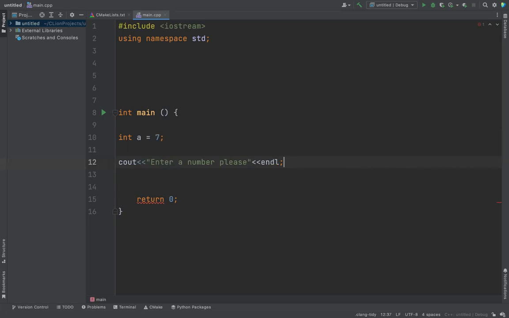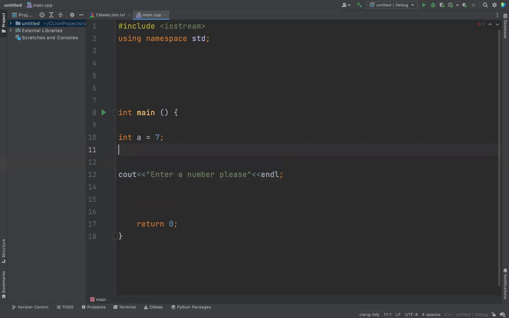Then the number I'm entering, this is what I'm going to do. I'm going to define another, now say B. So I'm defining another space. So here, notice I have declared 2 memory spaces. One, I've stored 7 in, and one is empty. The empty one is B, and the one I've occupied with 7 is A. Please take note. I have declared 2 memory spaces. I've filled one with the number 7 and one is empty. Okay.